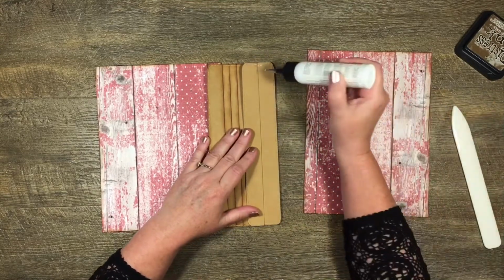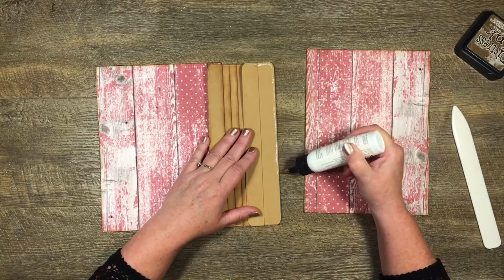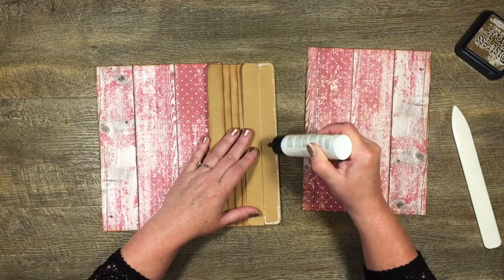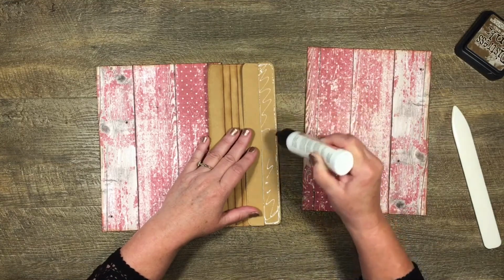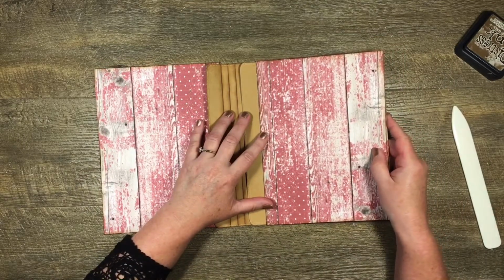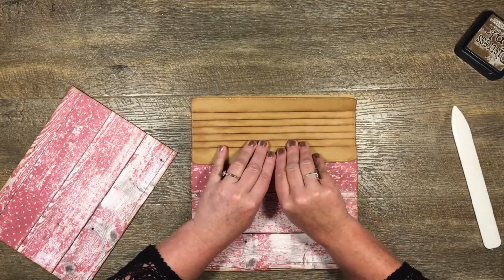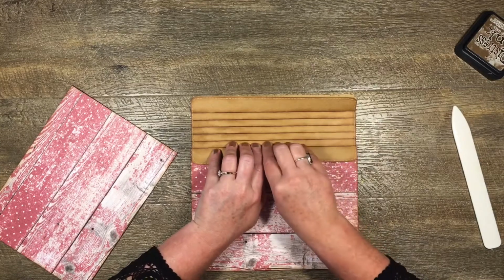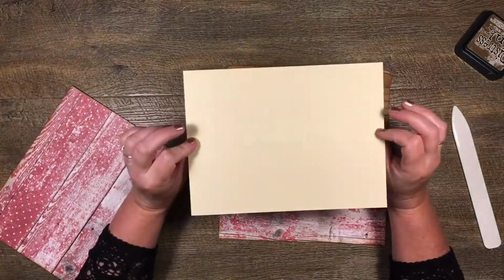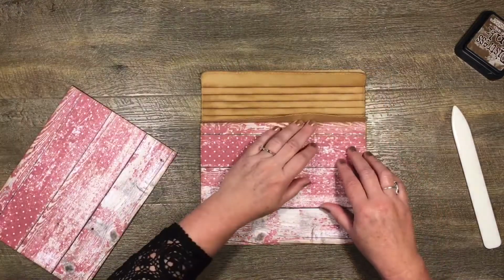I'm going to put some glue on here, going around this edge where my stitching is, just to make sure that it really adheres down. If you haven't stitched it, you probably don't need to be quite so precise. Then we're just going to butt this up against that score line where we've glued it together. It looks like it's a tiny wee bit bigger than my spine, and that is my own fault because I cut my cover out by hand, on a piece of manila folder, and traced around it. So I've made it just a squidge a little bit big, but I can live with that.